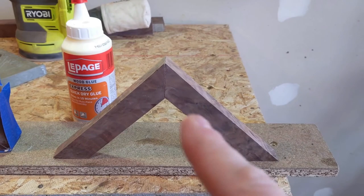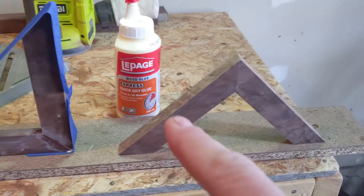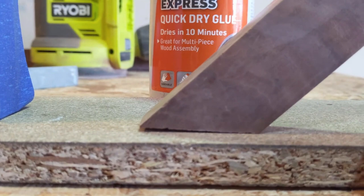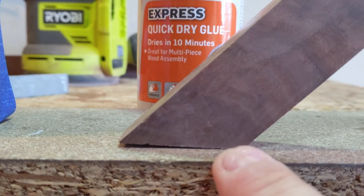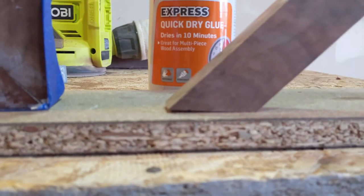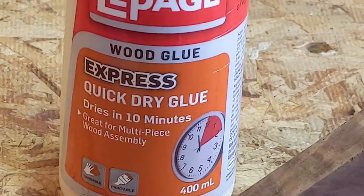However, I can see when I set it like this, and I'll show you in just a second, how this one's going to be a little bit off. This is a nice 90 here. This is actually a really nice 90 there. But look at this. When you set this on the MDF, you see that gap? So what that tells me is, if I get a finger in here to point, yeah, it's a little bit high. I need to take some off of the heel of that back here, just a little bit with some sandpaper, in order to bring that a little more into level. This side over here, flat. Looks good. Not flat. I won't know until this is dry, and I need to give that about 10 minutes because I'm using some 10-minute quick glue. So we'll see how it goes.